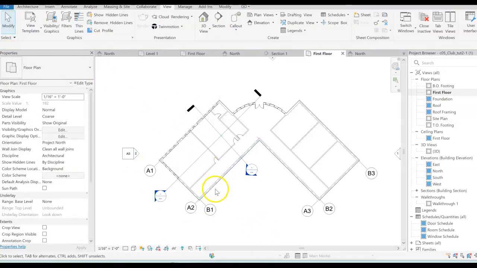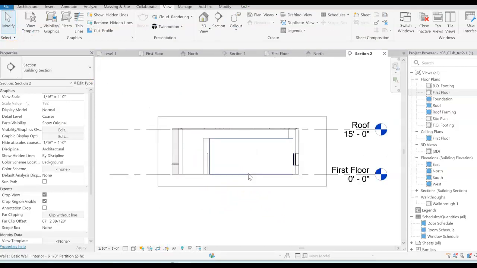And then those are my sections, so that now if I want to go and take a view of what's happening in my building, I get that nice cross section that reveals that inner hall. These are adjustable. I can take different views. I see the roof is 15 feet from our correction and also the first floor on 0.